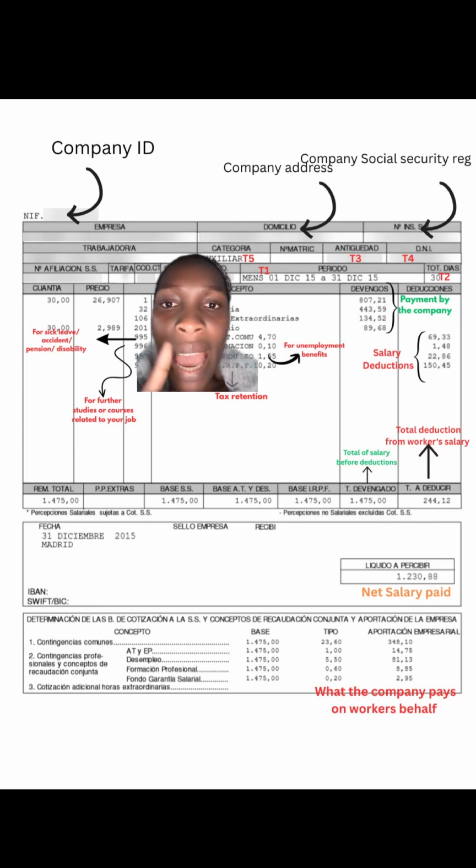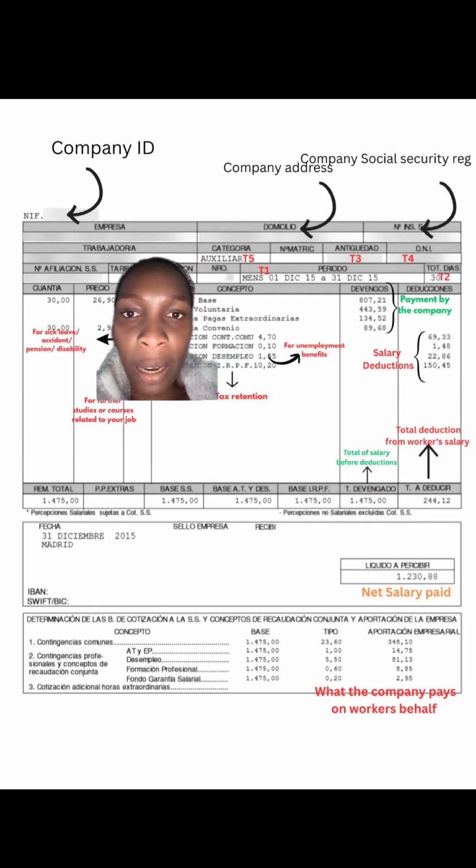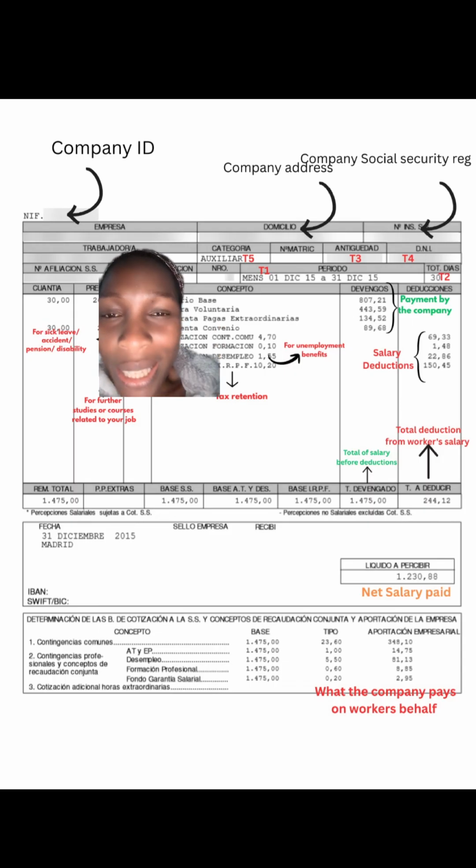Now, here I have labeled them T1, T2, T3. So we are going one by one: T1, T2, T3. Now, T1 is the period, okay? That is the period of your work. So let's say we are in April. If you started work 1st April till 30th April 2025, the date needs to be there. So that is the period within which you have worked.